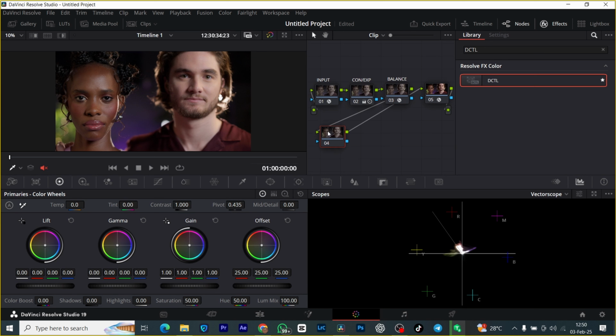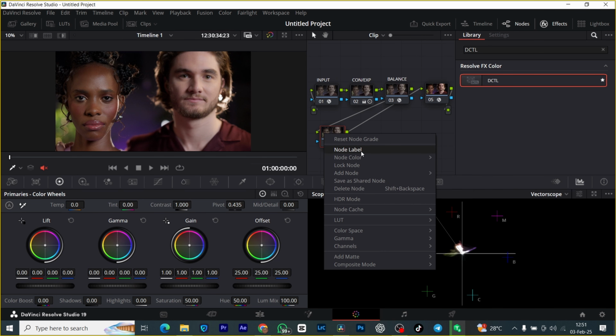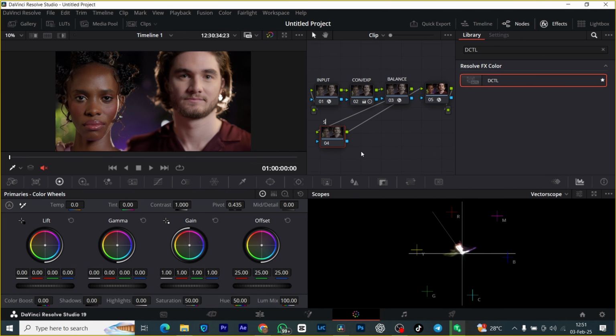Then I'll come down here and create another node. For this node, I don't want to complicate it. I'll just call it skin, because I want to do some modifications here.